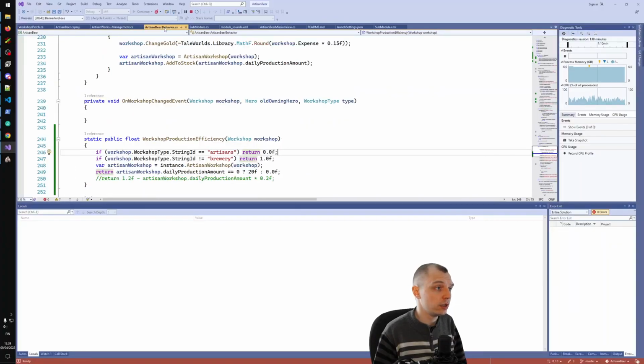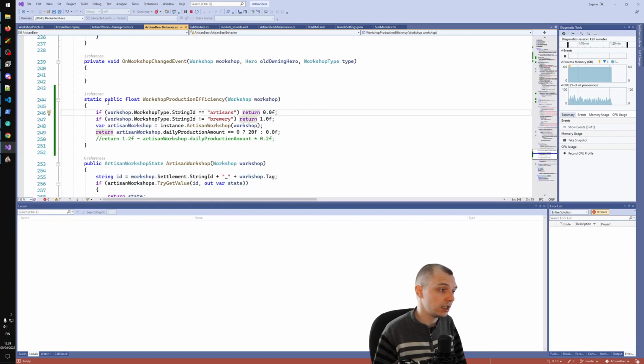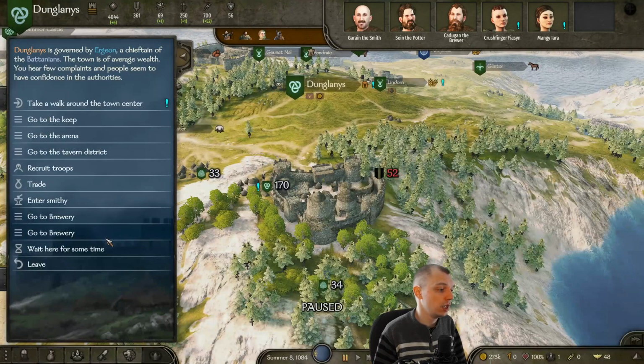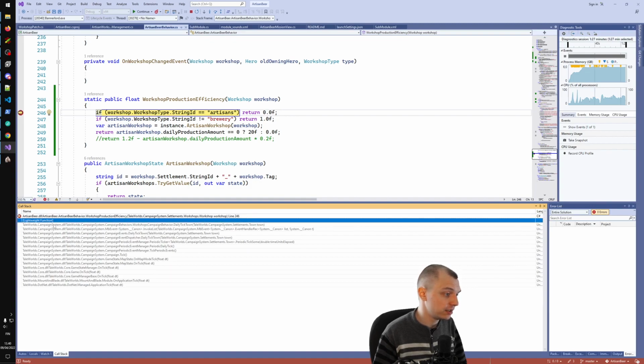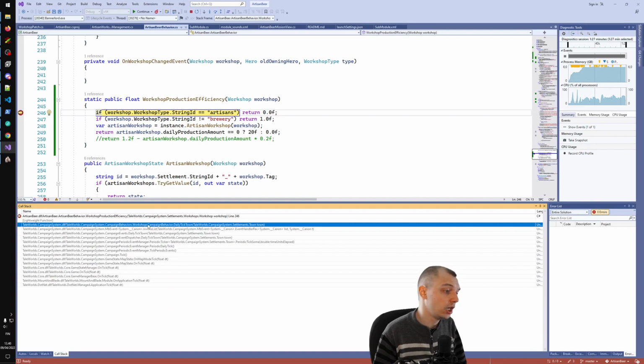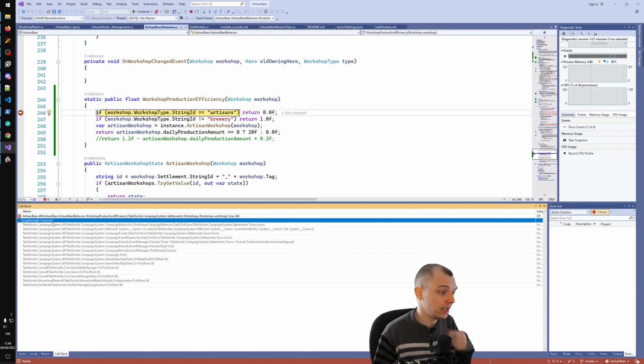And one more thing we can do to convince ourselves that it is working is to add a breakpoint here in the workshop production efficiency and see that it is hit. And the call stack will show that this method is called from some weird place inside workshop's campaign behavior. So exactly what we want. And this lightweight function is whatever Harmony created for the new version of the method after our patch has been applied.